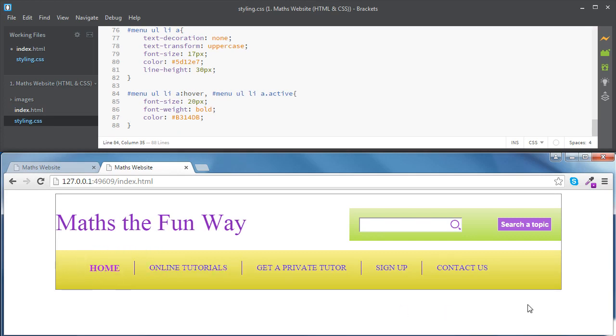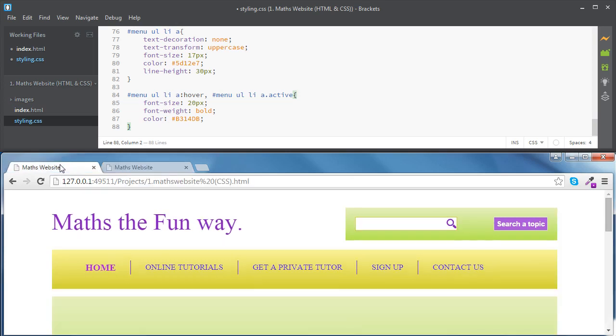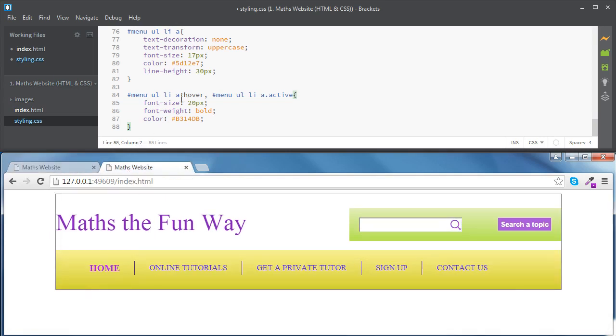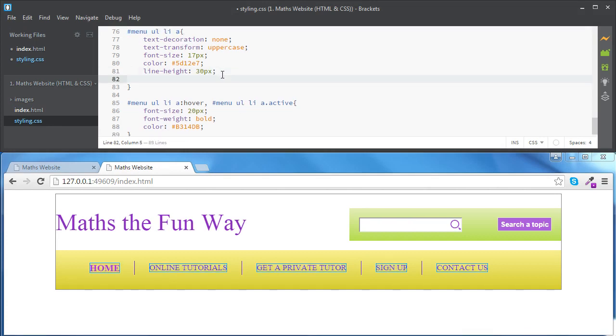All right, now we are going to add the transition effect that we see when we hover on the link elements. We can see that they go smoothly from the initial state to the hover state. To do that, we are going to select our links, so we'll use this selector, and we're going to use the transition property.